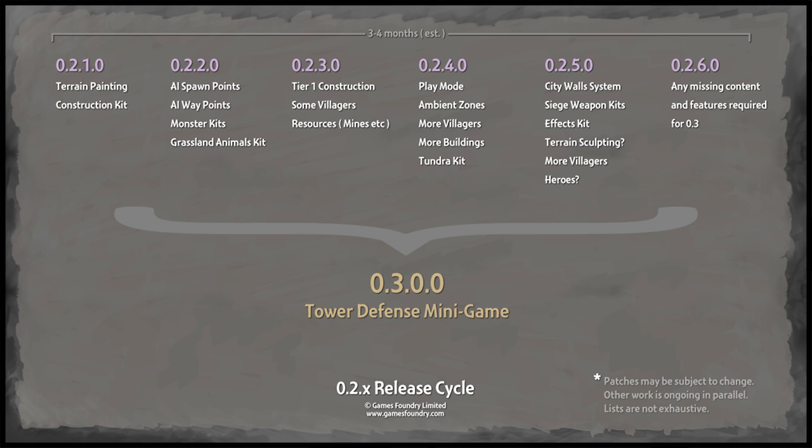So we're aiming to deliver 0.3 within a 3 to 4 month time frame. We'll review how that goes as we get to each sort of patch milestone, but that's hopefully what we're aiming for. And 0.3 will be a significant piece of replayable content.